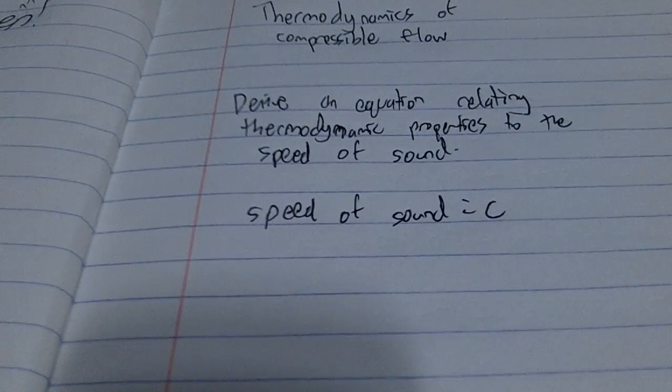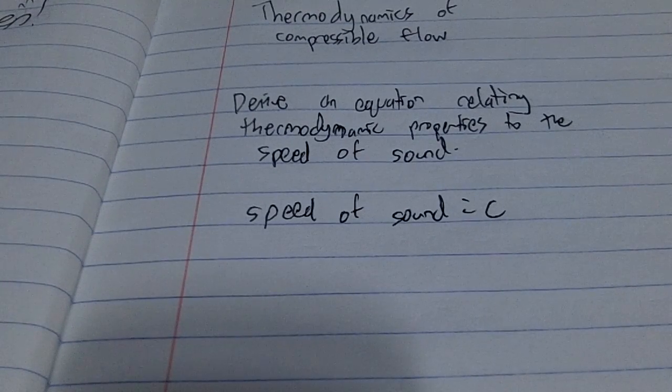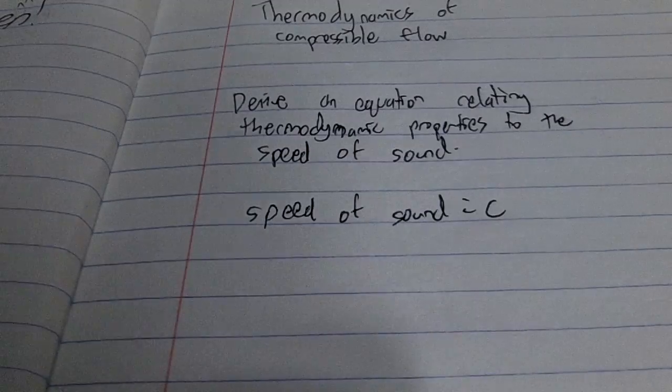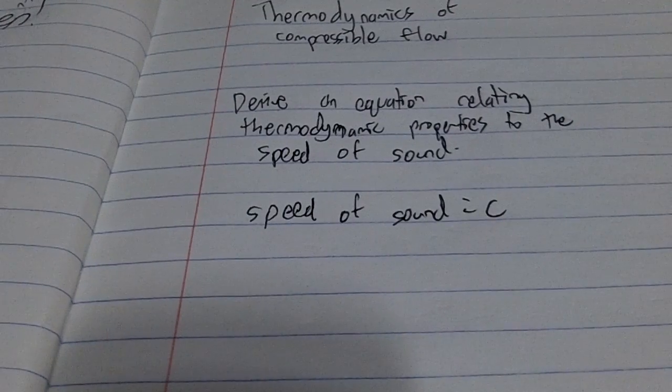It's not the speed of light, it's the speed of sound. And you know from experience that speed of sound will be different in differing conditions. For example, it's a lot faster in water than it is in air. And in a moment you will see why that may be the case.